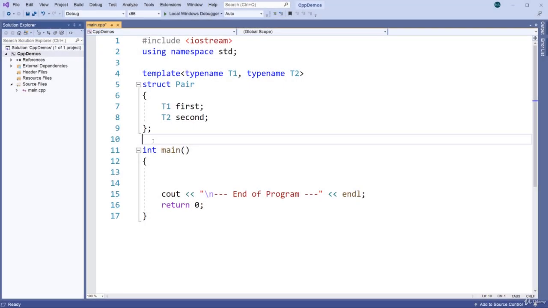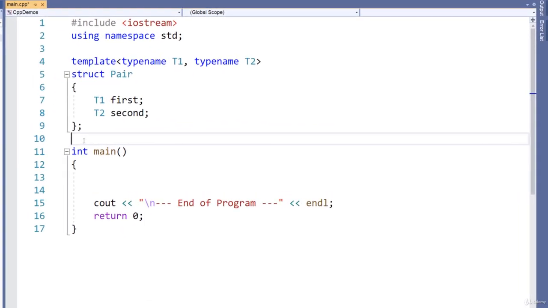Here's a quick example of a struct with two template, or in other words, two type parameters. The struct is called pair, and the type parameters are T1 and T2. We have two members in here. Instead of calling these member1 and member2, I call these first and second. First is of type T1 and second is going to be of type T2. I use first and second for the member names because that is similar to a struct that actually already exists that is provided to us in the standard namespace, and we'll talk about that later.